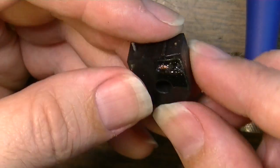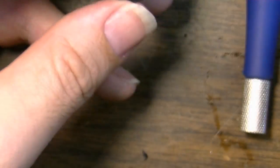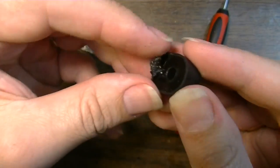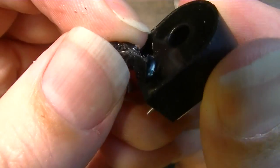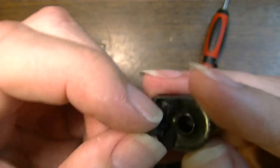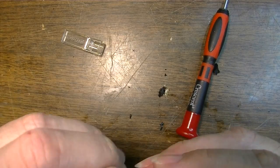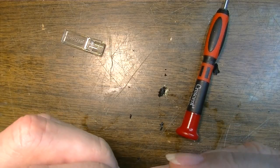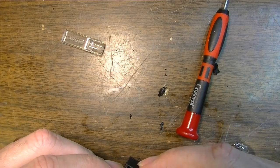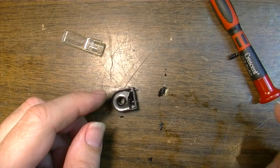Okay, I've reached copper there. And hopefully I didn't damage anything. See, there's a little tiny bit of copper right there too. So I think I've destroyed it now. Shit. Oh well. Oh well, it was a valiant effort.